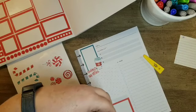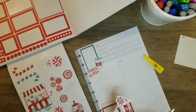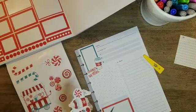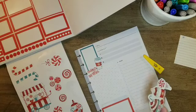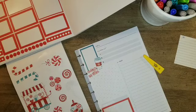Oh, that is not working that way. Maybe I'll just cut it like this so I can get that big chunk out of my way. I do not have a massive collection of washi, but I do have a fair amount of washi. But I just forget about it. I forget that it's over there. And I just recently moved it up over my head on my right side. So it's still within eyesight, but it's a little further away. It's not down on my desk, like, handy. So I might have to change that.